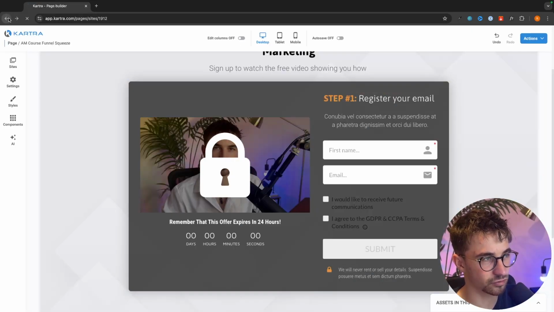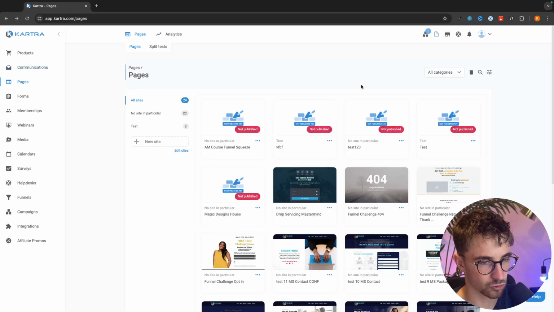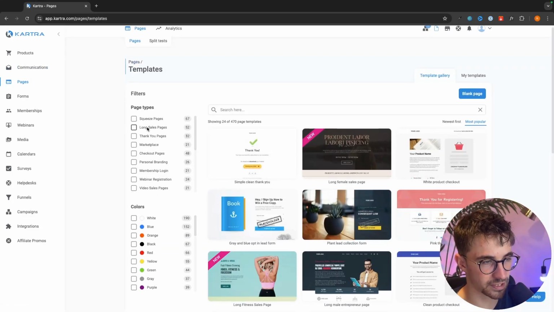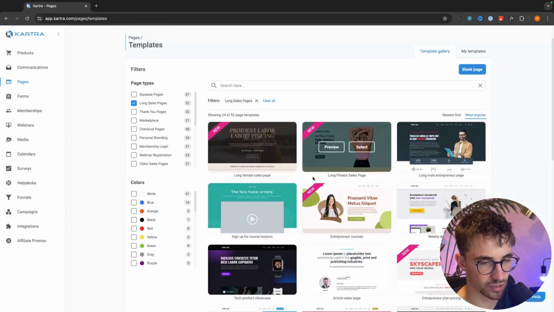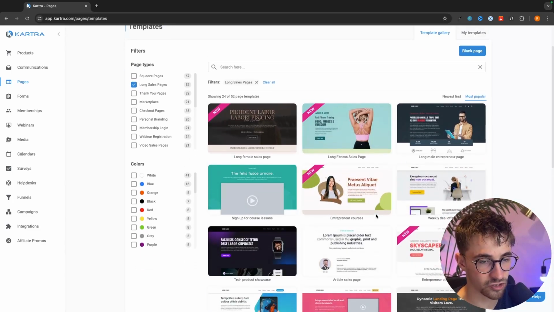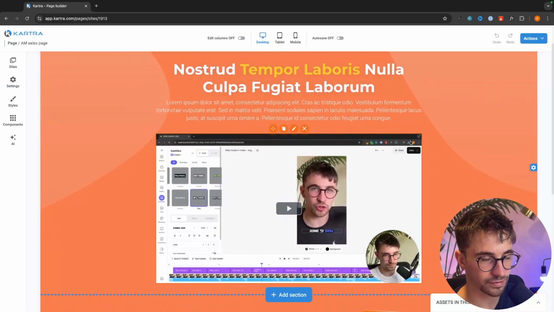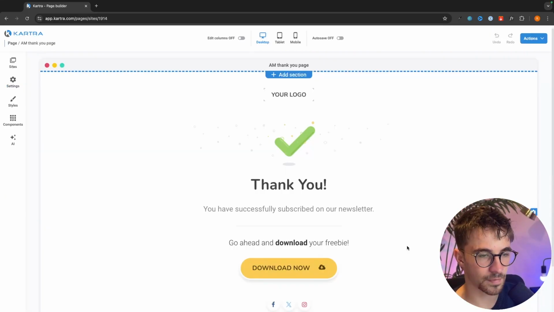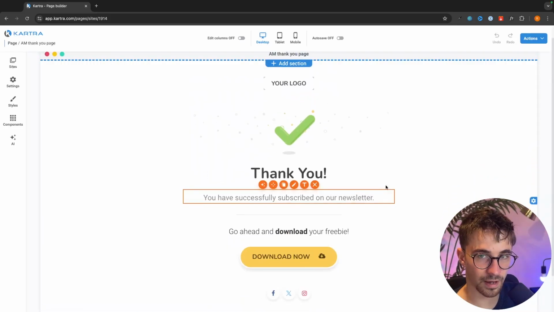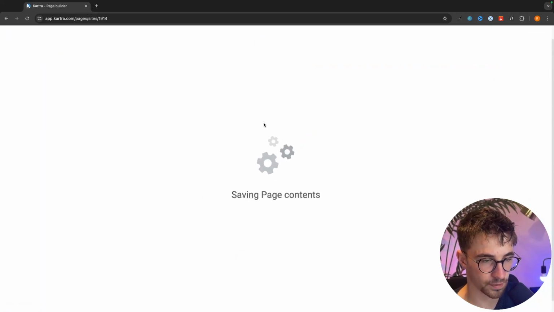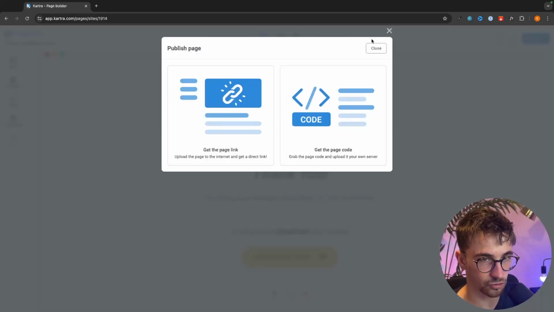Then to create the next funnel step, we would just back out, go back to pages and add a new page. And then the next example might be a sales page. So we can click into here, go through and create the sales page in the exact same way. And that is what I am going to do because you already know how to create pages. So I don't want to bore you by building another page in front of you. So I created just a quick example of a sales page and I also created a thank you page. And the final thing that we want to do is just make sure that all of these pages are published. So we just go through and publish all of these pages just like this.